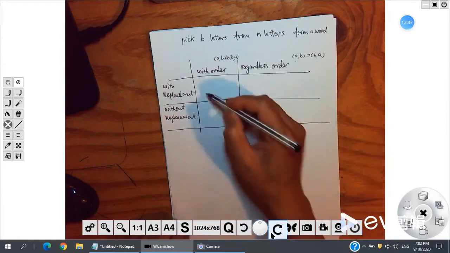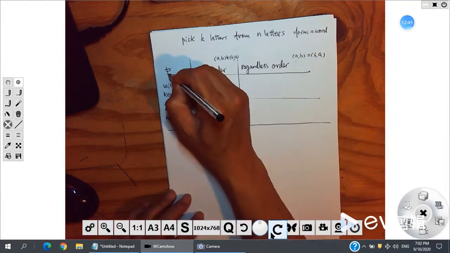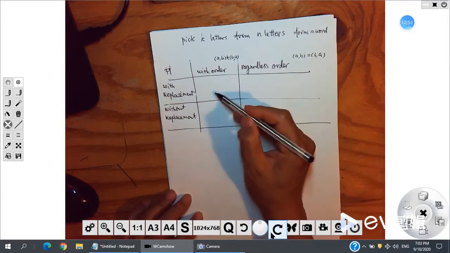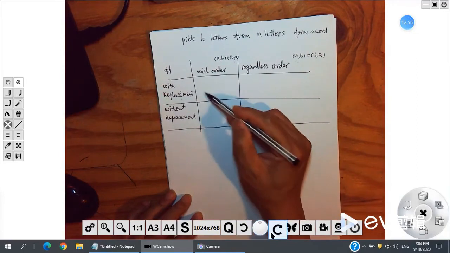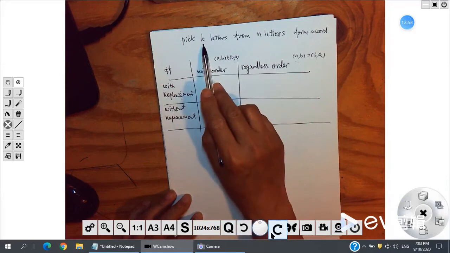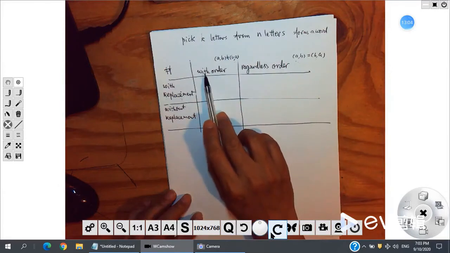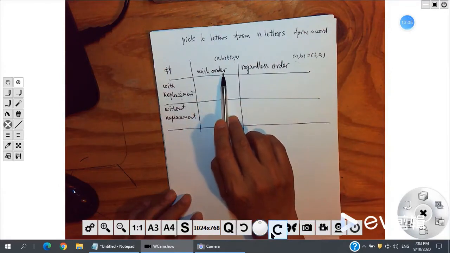Then we check the whole amount. How many possible words? Look at the first case, the most simple case. We have K letters from N, and we consider order. The first is first, the second is second, they are different.